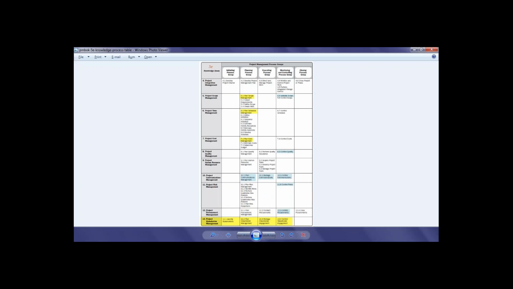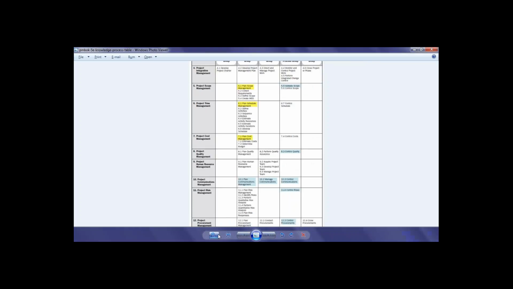So in the monitoring and control group, for project integration management, you have monitor and control project work and perform integrated change control. Then validate scope and control scope, which is project scope management.